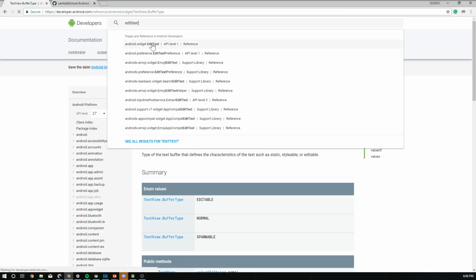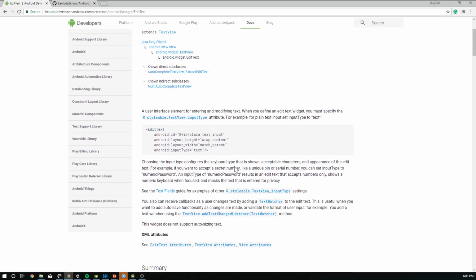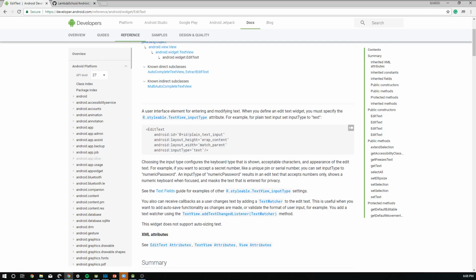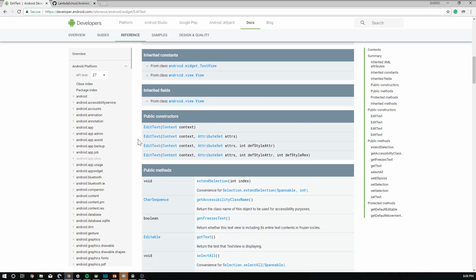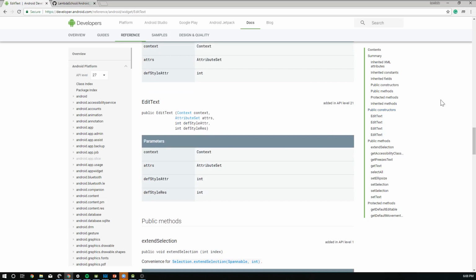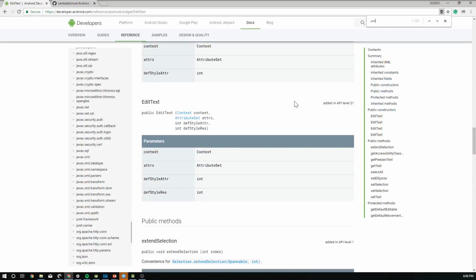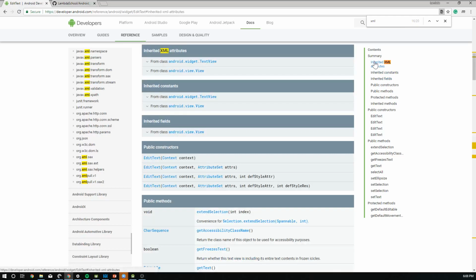There you go, there's our widget edit text. So you can see here this is an explanation of what it is. And you can scroll down, you can see the different constructors if you're building them programmatically. But you can also scroll down, we want to find our XML attributes. There you go, inherited XML attributes.